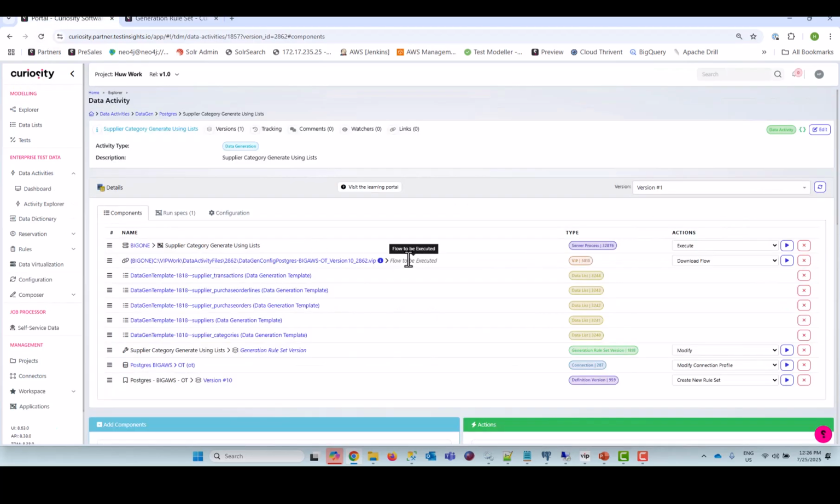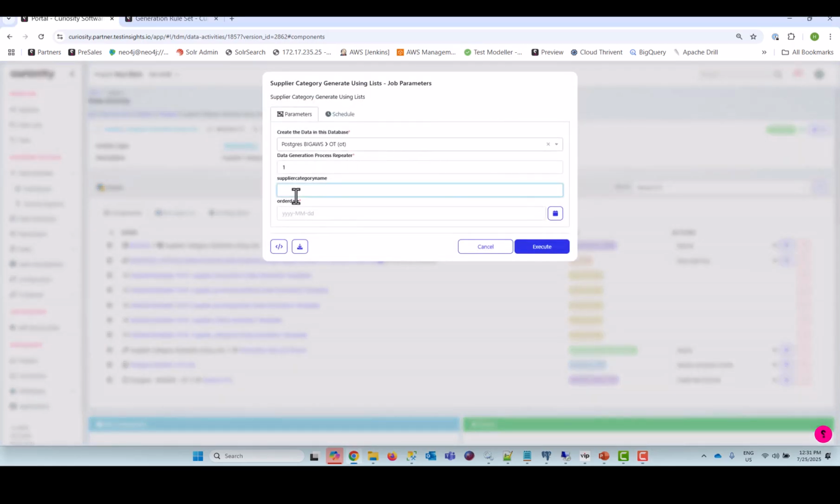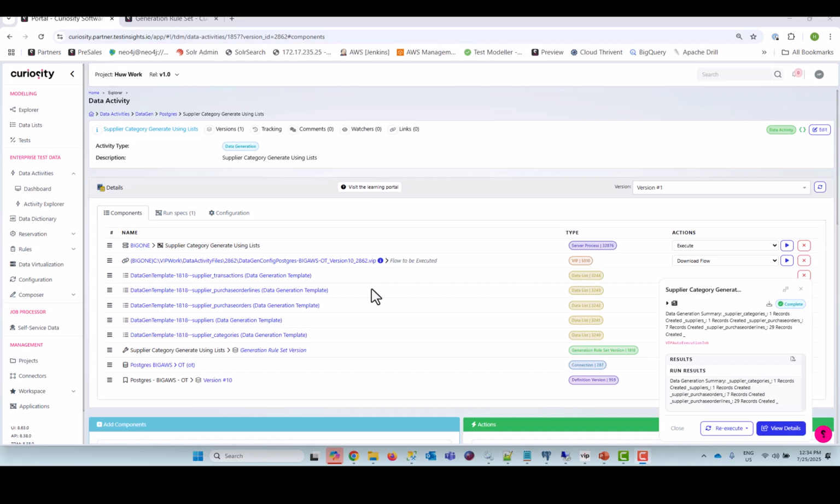If we go back into our activity, I've created all of the plumbing that you need, and obviously the main one is the execution form, so let's just submit that. We're going to say Hughes category, and we're going to pick a date. Actually, we're going to do some testing on Monday, so I'm going to just do that then. Click on execute, and that will extract the data from the lists. It will assign any new keys depending on the target database you're connecting to. It will apply any parameterization to the data and then push the data into the database.